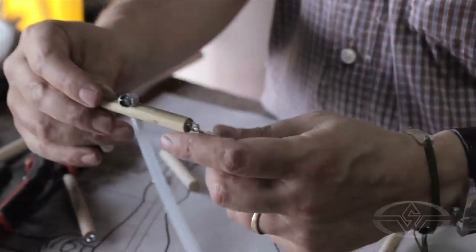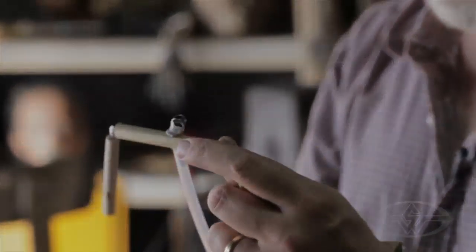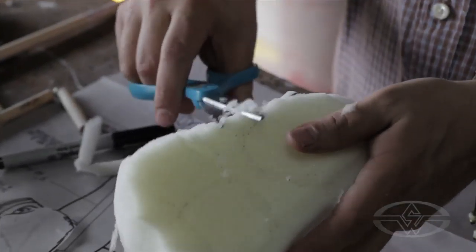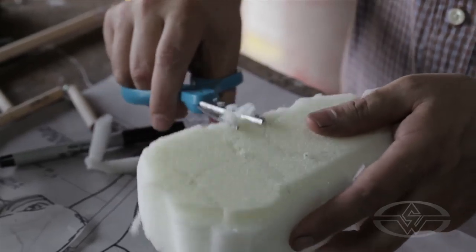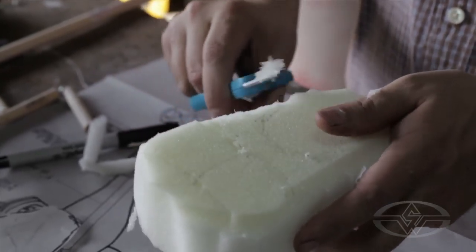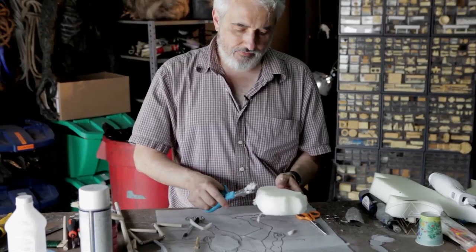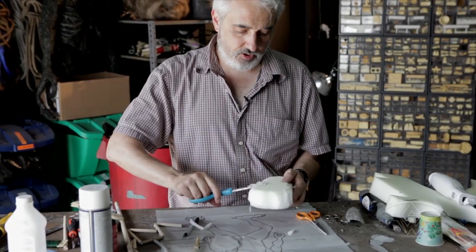So we can repeat that process with the shoulders, the upper arms, and the upper legs. Again, if you're going to have a costumed figure, I'm making a lizard creature right now, but if you're making a human figure that you know you're going to wardrobe later, you don't have to go to these refined shapes.